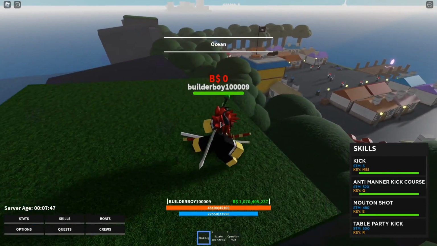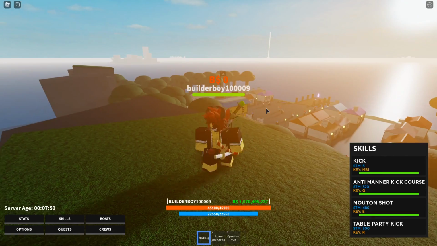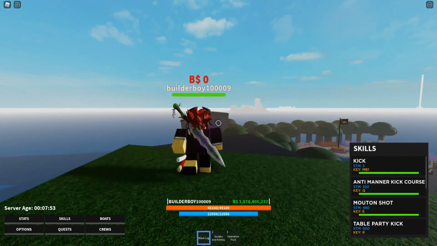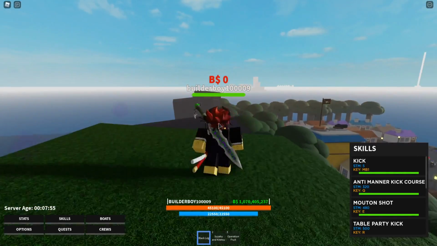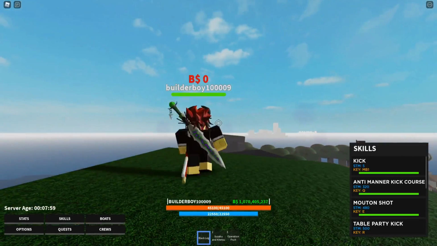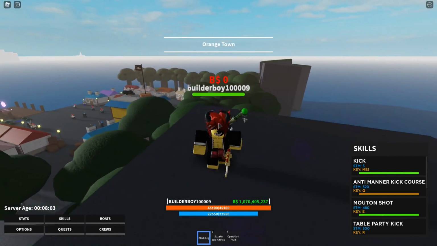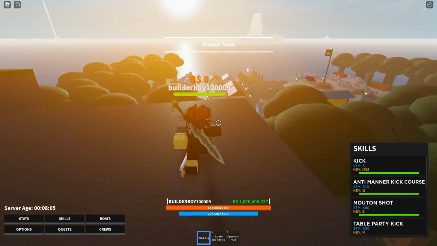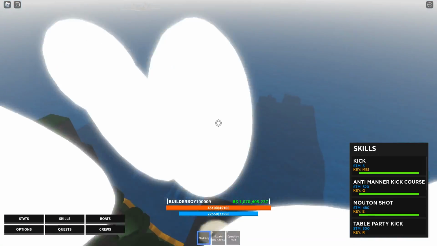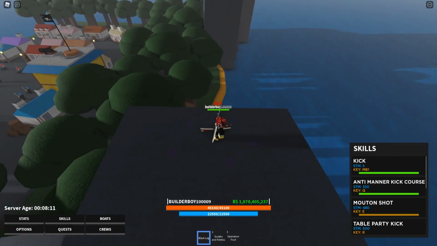So yeah, that was the kick. We have the kick right here, which we don't really use much, but we have the Q move, which is good for traveling or escaping from your enemy. That is actually pretty cool, look at that, bam. But it's not good for PvP, I'm pretty sure. You can also use the Molten Shot right here, bam. That is actually quite good, especially if you add it in your combo.